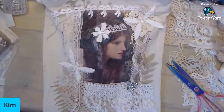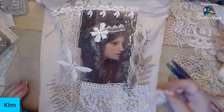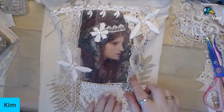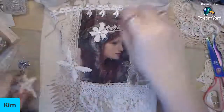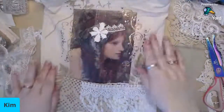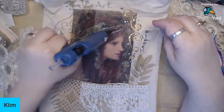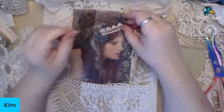Yeah, and then we'll put something in the center there. Okay. Everybody remember what that looks like, because I got to take it apart now. Yeah, the fairy's going to go on here. So everybody remember what I did, because I probably won't. I'll leave that there. Maybe we'll put that down first because I really like that. It does look like a little crown.